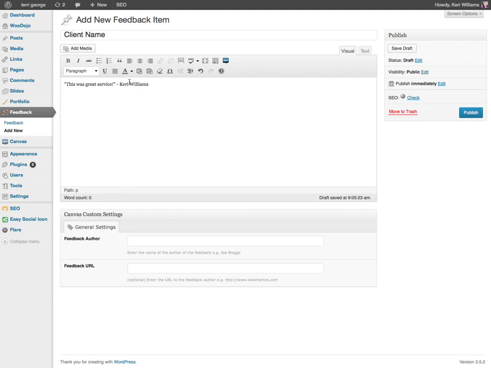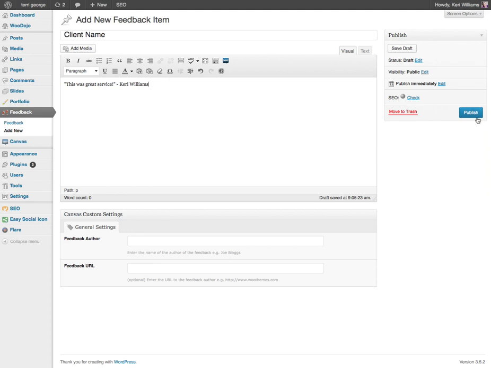So if you received an email from a client, perhaps you could just cut and paste that information and literally put it into your content area here. You can put a little bit of formatting around it if you want, but to be honest, within the widget, it's going to strip all that formatting out anyway and just put it into fairly plain text. And all the formatting will be picked up from your widget formatting. So if you're displaying this in the widget, then I would just leave it as is. I wouldn't put too much formatting around that.